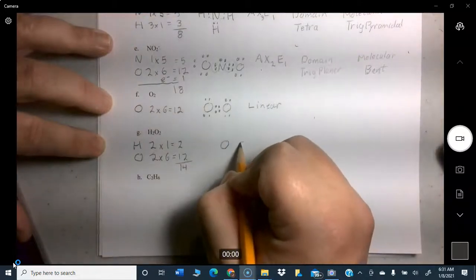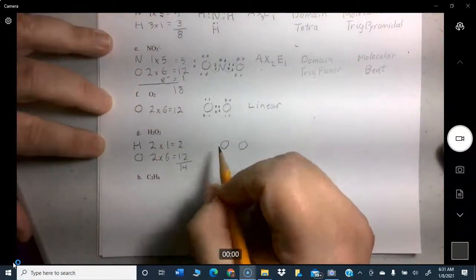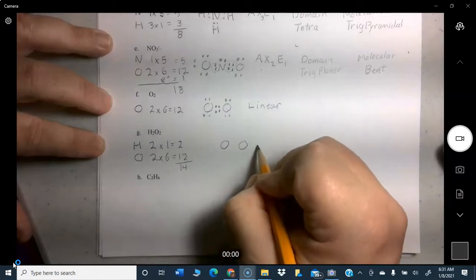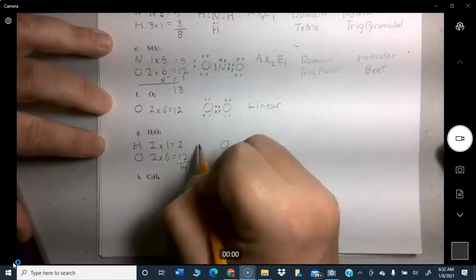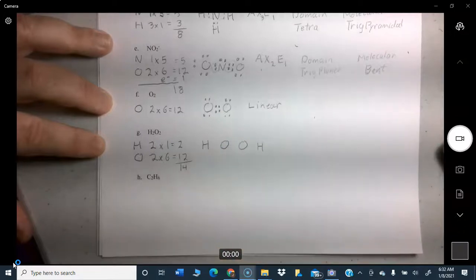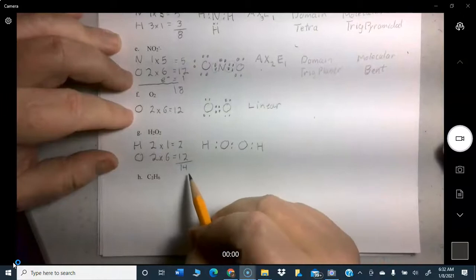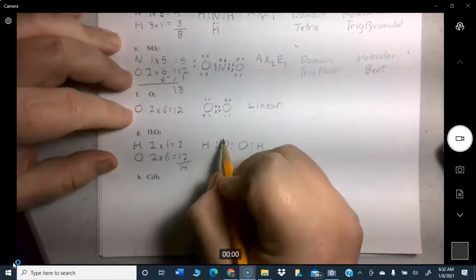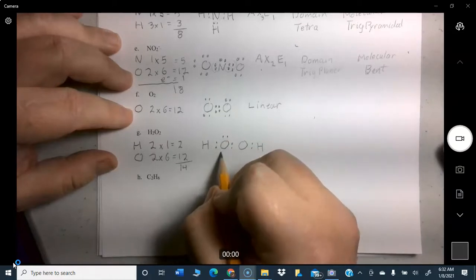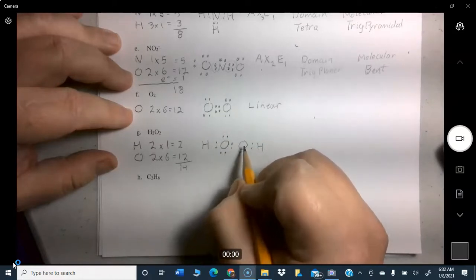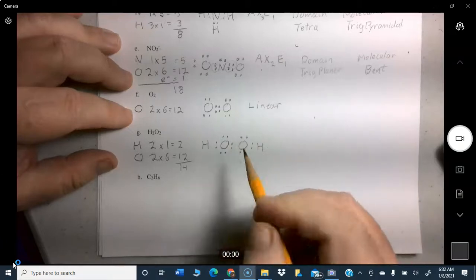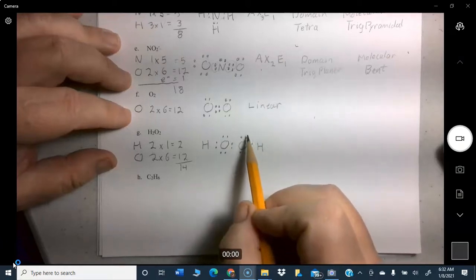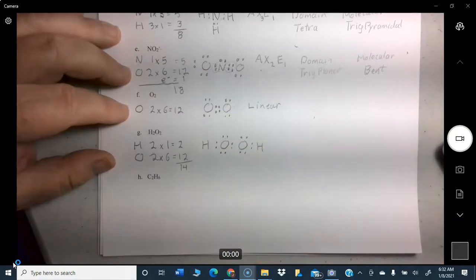So we don't know the geometry, but we know hydrogen can't be inside because it can only have one bond. It can only bond in one direction. So we're going to just draw it as a straight line like that. Okay, so we have 6. We need to use 14. Hydrogen already has a full octet, so we're going to go ahead and draw octets all the way around the oxygens. Okay, and let's see what we have. We have 8 right there, 10, 12, 14. So that's it. That's complete.